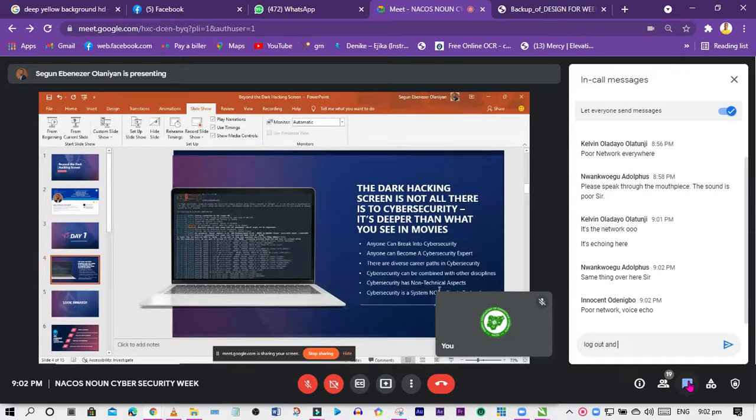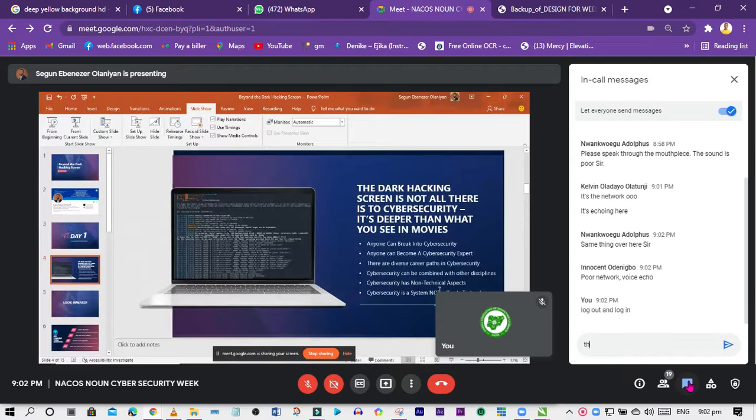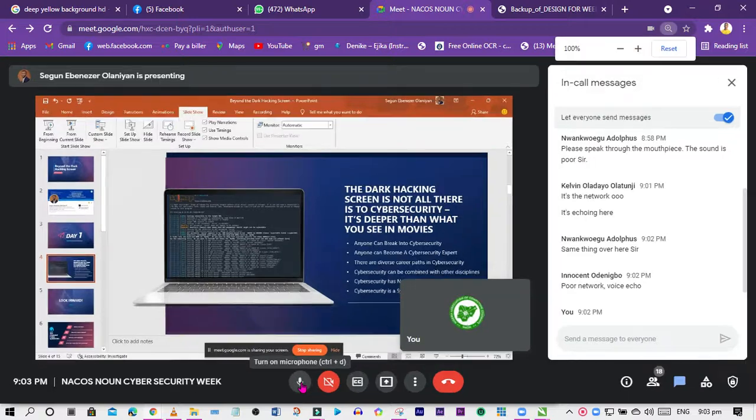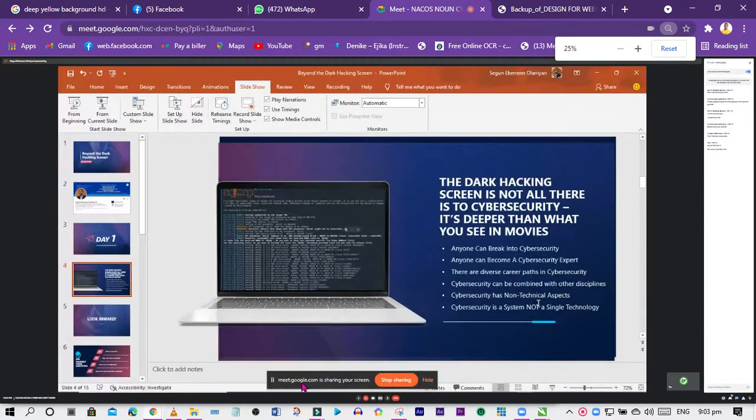Cybersecurity can be combined with other disciplines. This is very important because a lot of people ask, how can I combine my medicine with cybersecurity? You check the trend. There are a lot of law practitioners that are breaking into cybersecurity nowadays. If you check the trend very well, you see most of them coming out to say they want to become a data protection professional. Some of them will say they want to become a data privacy professional. Some of them will say they want to major in cyber law and criminal justice. Some of them say they want to major in cyber diplomacy.